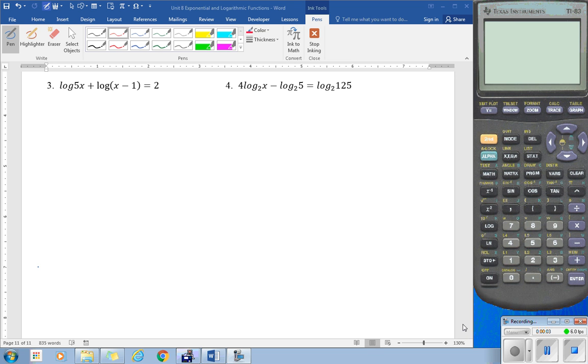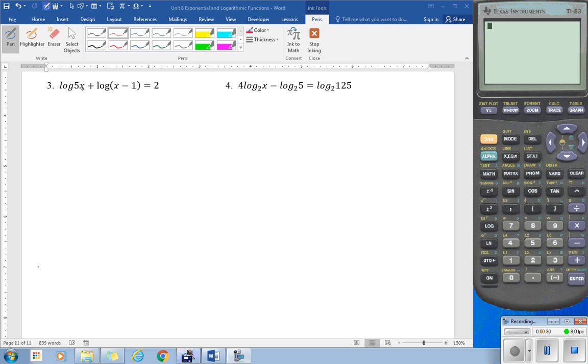All right, let's take a look at examples 3 and 4 of our logarithmic equations. We have two methods here that we will employ to solve equations that involve logarithms, and both basically have the goal of eliminating the logarithm. One is to get a single logarithm on one side of the equal sign and then rewrite it in exponential form. The other is to get a matching log on each side of the equal sign and then cancel them out because they balance each other. So here's an example of each one.